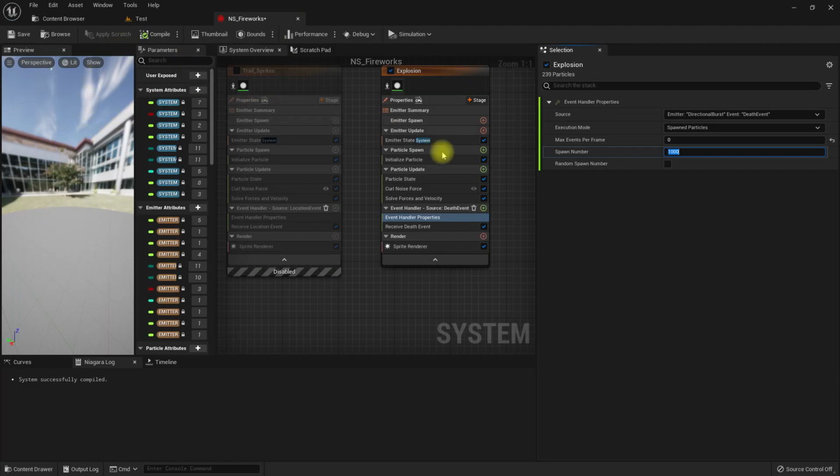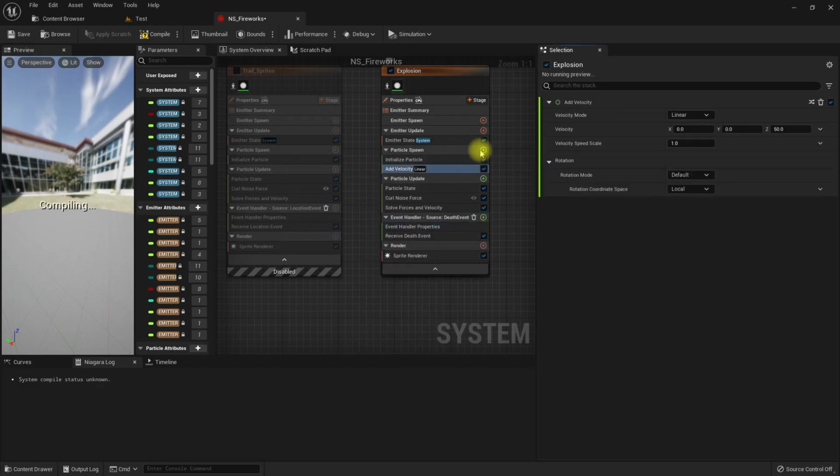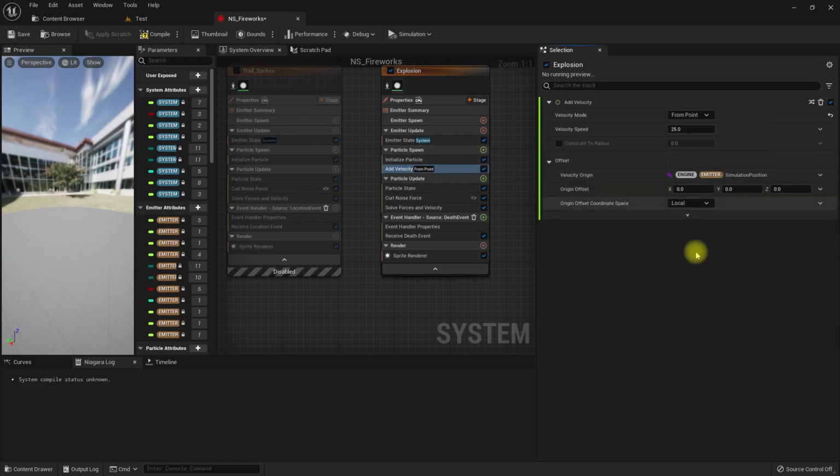Still not visible. Let's add some velocity. Velocity from point. Velocity speed. Right, now we start to see the particles.